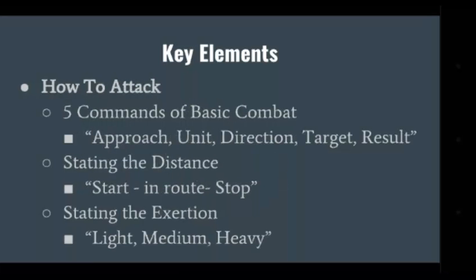Now we will look at key elements on how to attack. The same principles of basic commands, which are approach, the unit, the direction, the target, and the result. But now in advanced combat, you will be stating the distance of your approach. So instead of saying that you just approach, you will be stating how far away you are from the person before you approach. Also, you will state where you stop, so it can give a better picture of the range between the two characters. So everything is not just an assumption and all over the place.